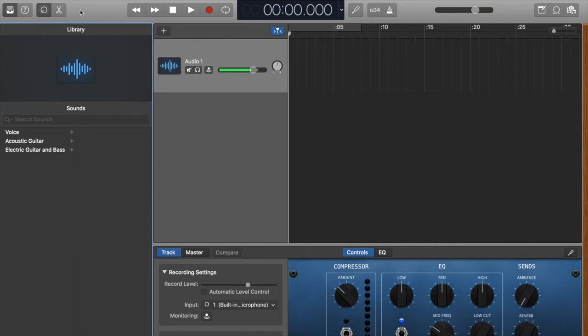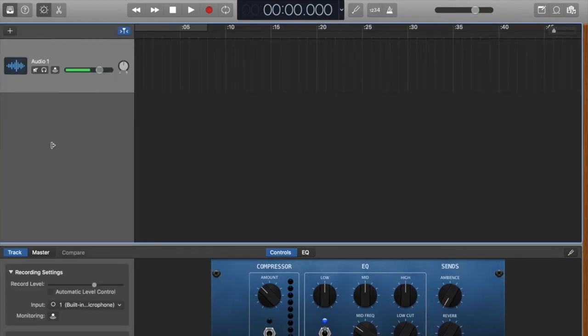So we have some basic controls here, just like we had in Audacity. Rewind, forward, stop, play, record, and then this is for creating loops. We won't really cover that in this, but that's what this is for. We don't need the library, so I'm going to close that window a little bit. Let's start by just recording a quick demonstration here. And so we know our input and outputs are correct, and so we will just hit the record button, and then you should start seeing the waveforms show up in response to your recording.